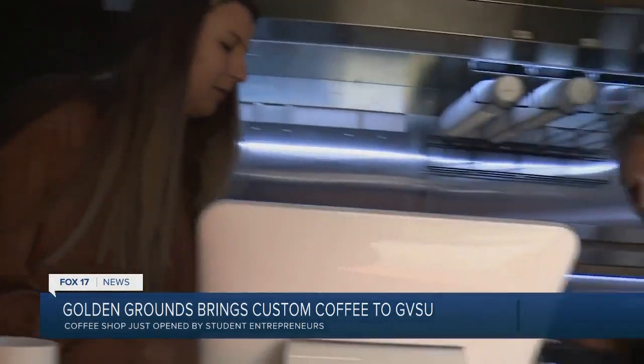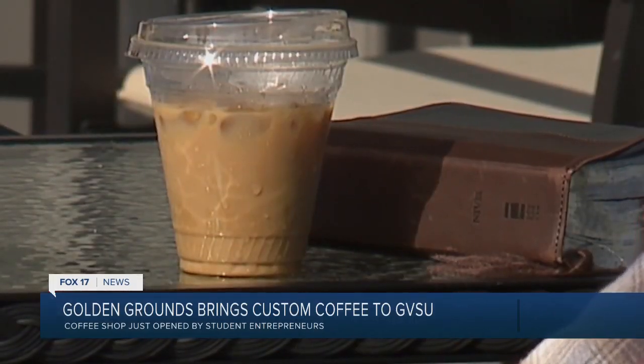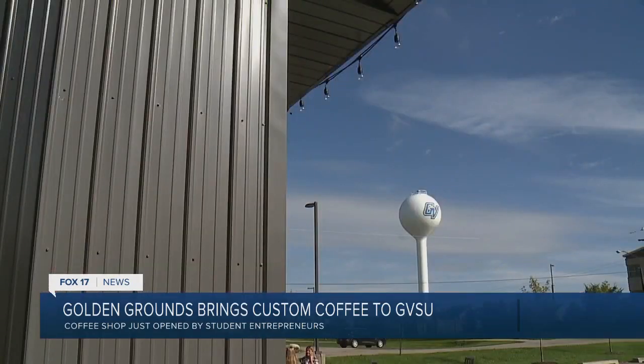The women are proud to watch as Golden Grounds becomes about more than just a cup of joe. I have my Tuesday and Thursday people and my Friday afternoon people — it's fun. The coolest part is the people behind us, talking to them, hearing their stories, and knowing they're having a stressful day. But at least there's a close cup of coffee that they can have — not a factory-made cup of coffee, but made by another student.